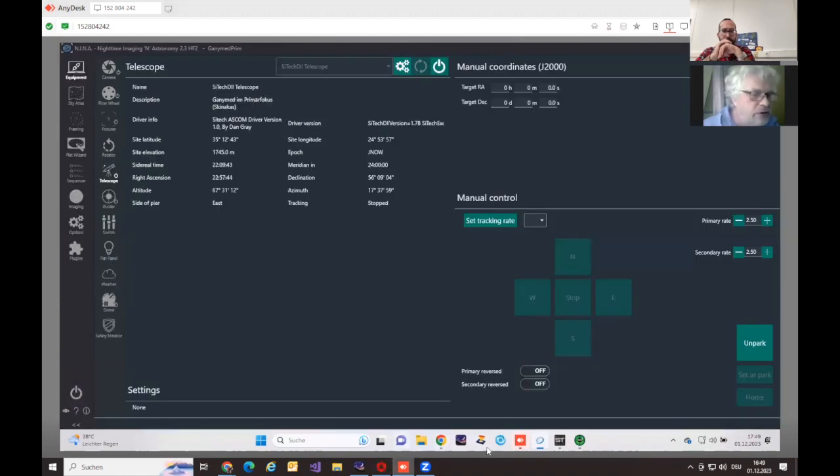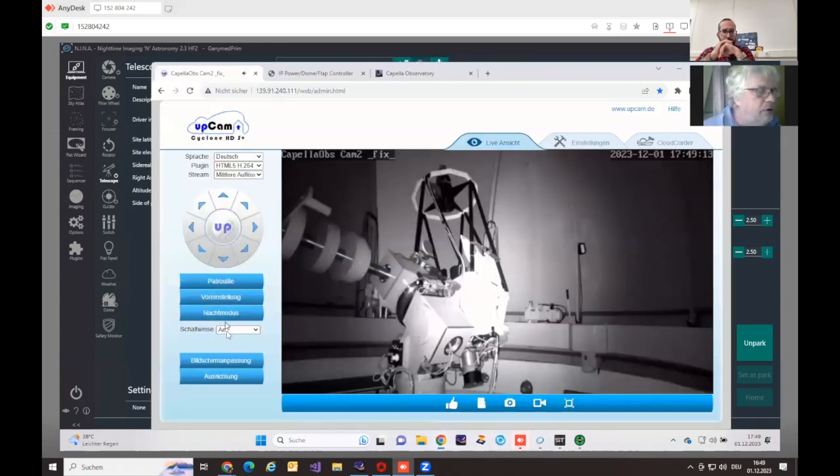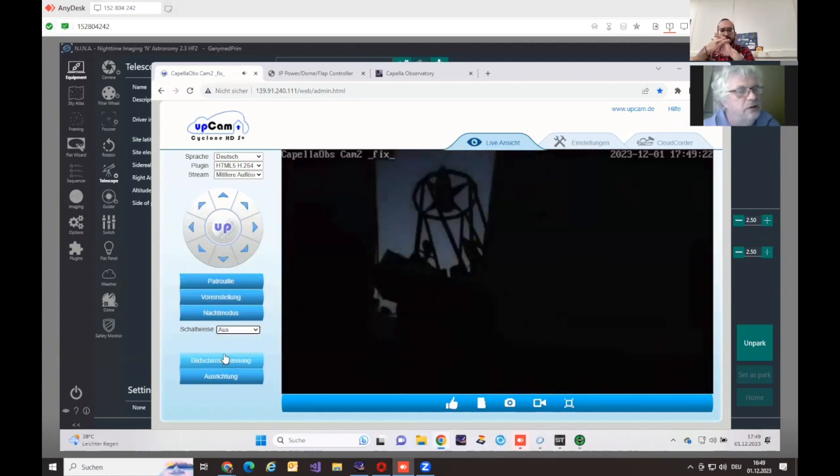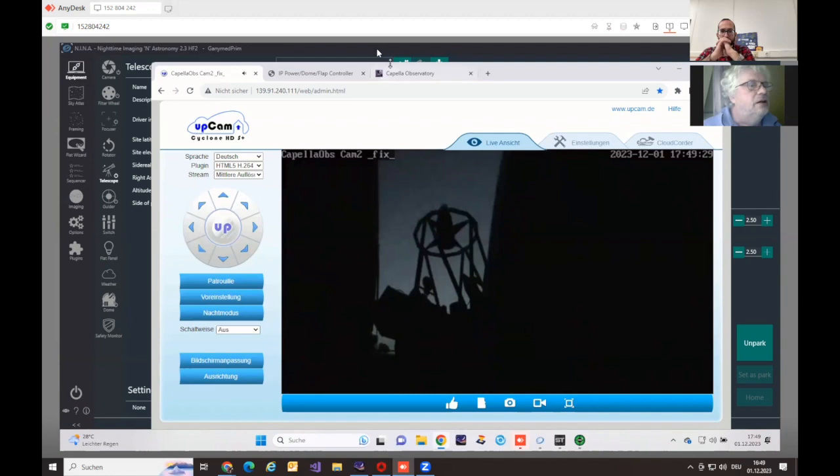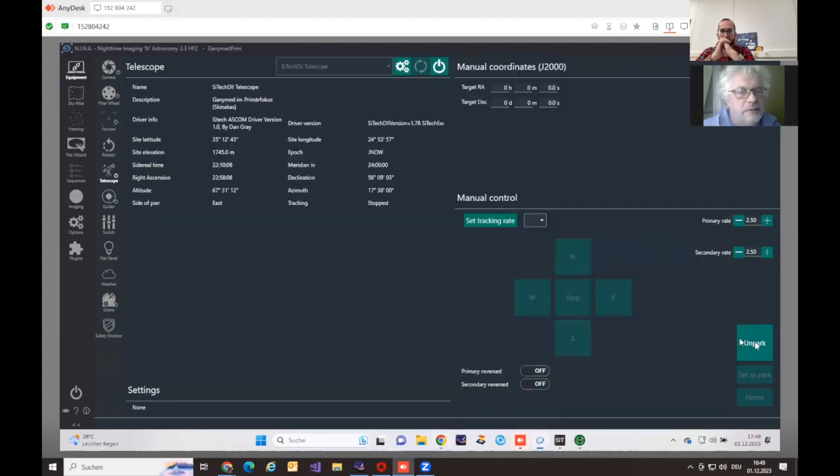First of all, we should switch the infrared light of the camera off, because otherwise this light of the camera will influence the images we do with the main camera. So switch it off. You see there is some light remaining from the sky, so it's not completely dark, but it is dark enough to get some images.